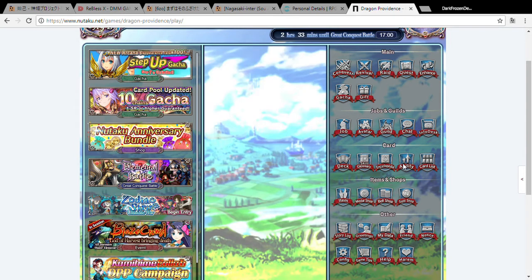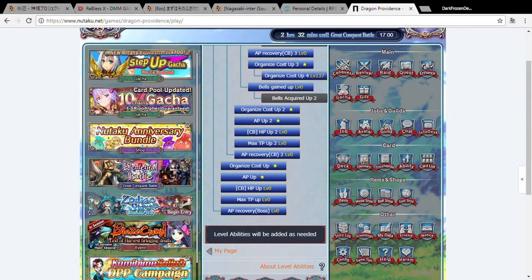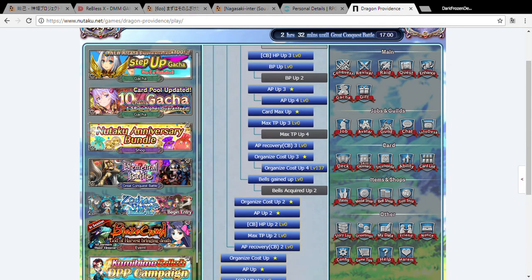Ability. Now, when you start getting experience points, your level will definitely go up. Maybe the raid one too, I don't know. But these definitely go up. You want to start leveling these up first. These first 4. Spend all your points into those. Then after that, you want to pick whatever. But me personally, I decided to go AP up. Like, I get a lot of AP up, a lot of organized costs up. That increases your maximum deck. And some of them get some insane levels on them too.